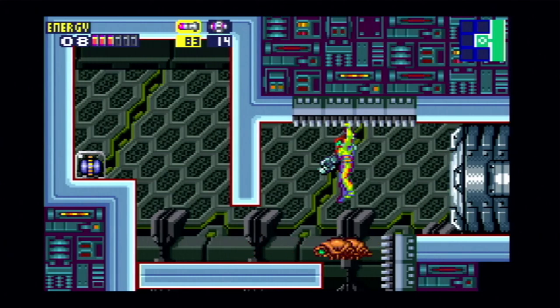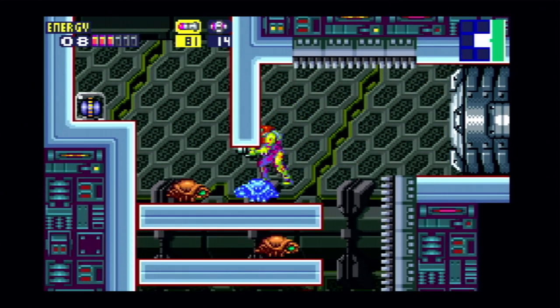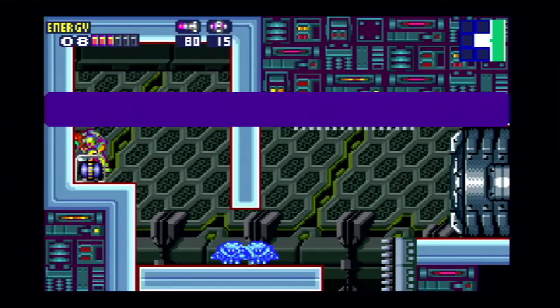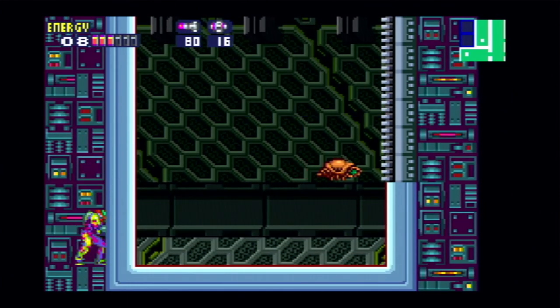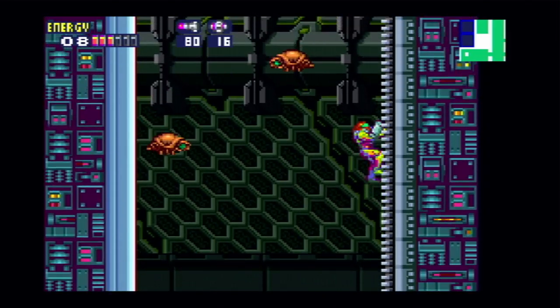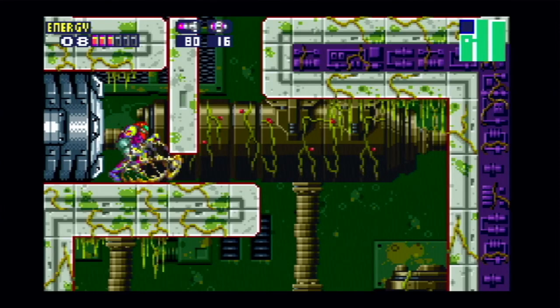We're gonna wait here for these things. We're gonna shoot through here. There we go, and then boom! We got the power bomb tank. And shoot down here. Oh, there's another power bomb tank, so we got two of them. Or 10 if you're on normal or easy, but still. On hard mode, it's just two per tank, so we got two there.